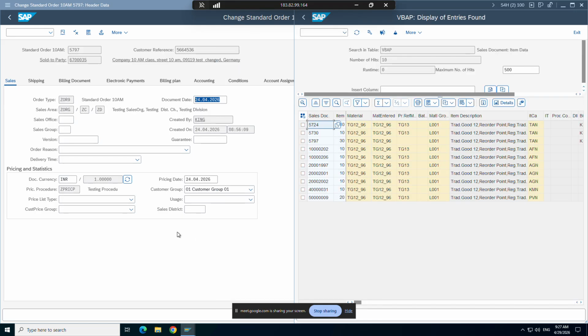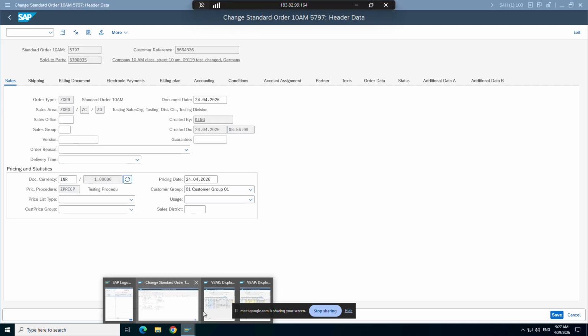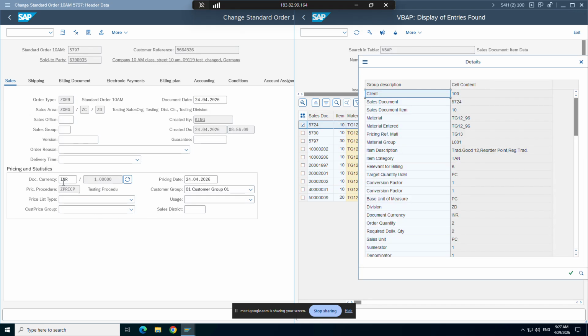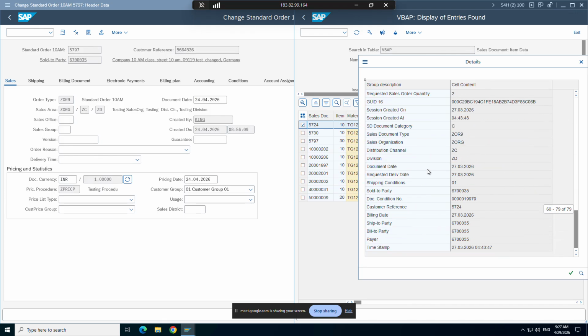Now, let's say in this example, if someone asks you, tell me the pricing procedure of all these sales orders, then what will you do? If you double click here or go to detail, this is my pricing procedure in the sales order. Any example I'm giving. So, this data is not available in VBAK.